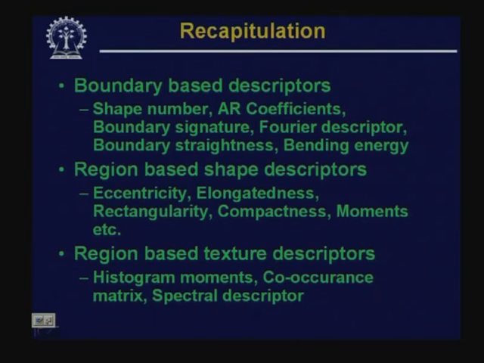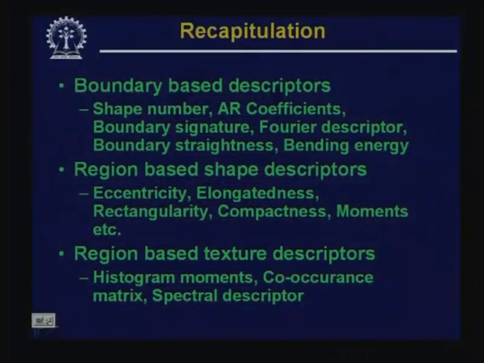We have also talked about rectangularity and compactness, then we have seen some other moment based descriptors, and we have seen that there are 4 different moment invariants which can be used as descriptors of the shape. Then the other kind of descriptor we have said is, here we want to find out the surface reflectance property of the object present in the image, and we have said that this surface reflectance property may be a color or the texture information which are present on the object surface.